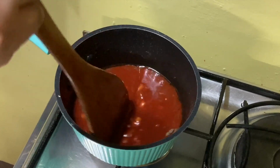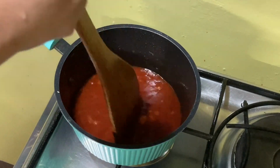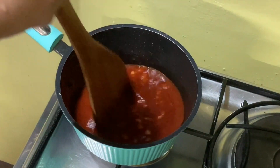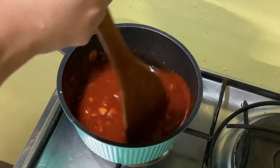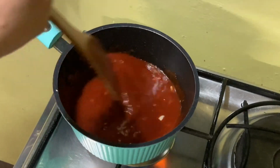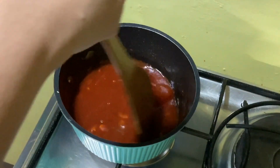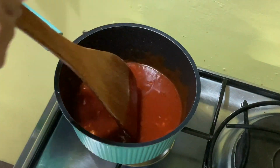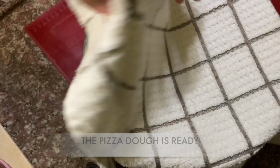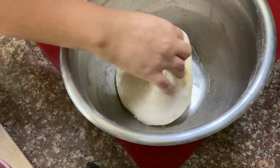When the dough is ready, I make the pizza sauce while waiting for the dough to rest and rise, and prepare this pizza sauce as well as the pizza toppings. It's so easy to make the pizza. The first time I made the homemade pizza was 2013, and I used also quick melt from another brand from New Zealand, and now this is a local Magnolia quick melt.